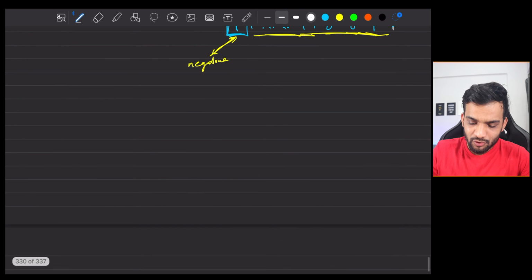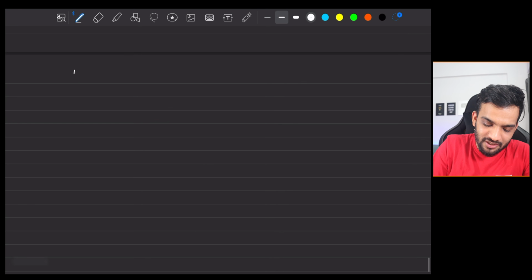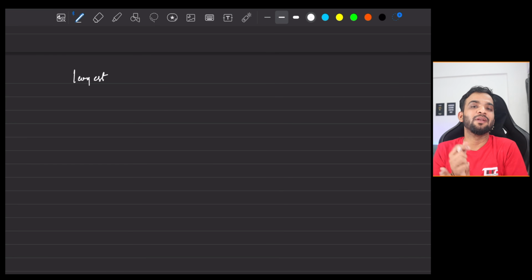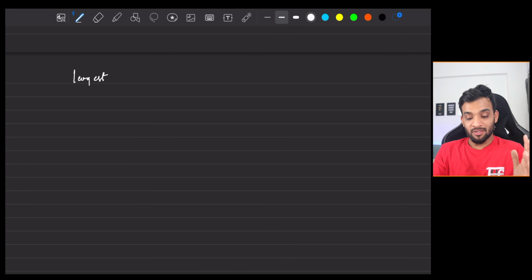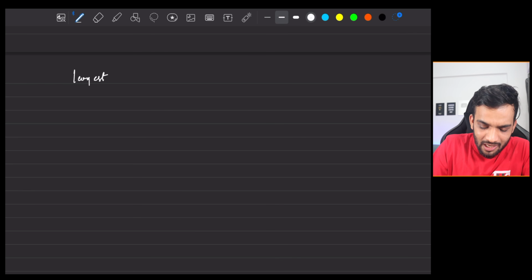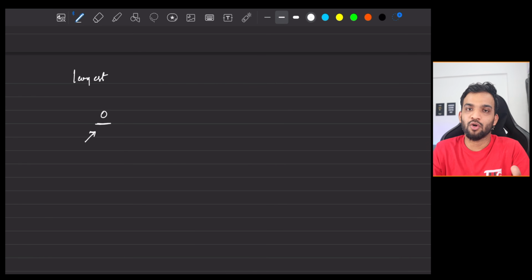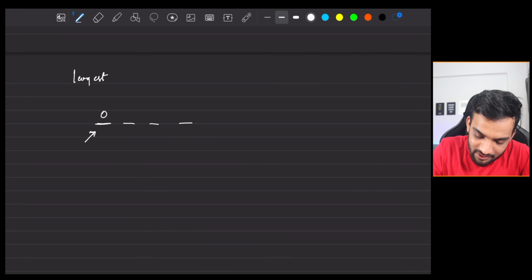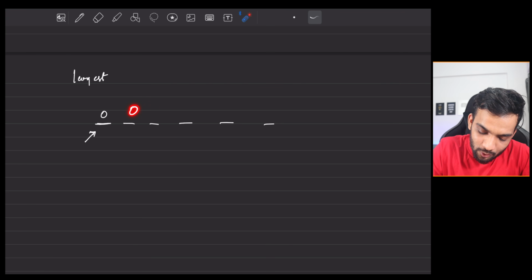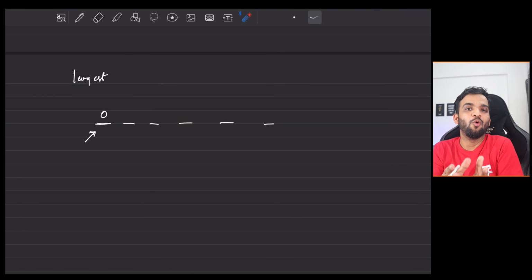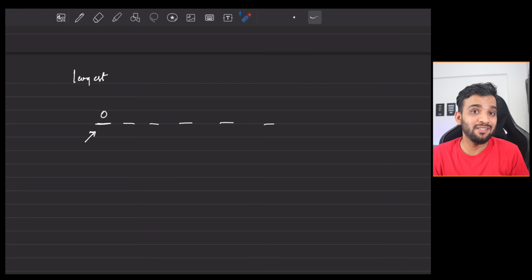So a very simple question. What is the largest integer that an integer variable or data type can store? Can I say the last one is reserved for sign, right? So it will be 0 for sure, because 0 means positive. If I try to fill all these with zeros, will it make sense? Then the overall number will be 0. Doesn't make sense, right?